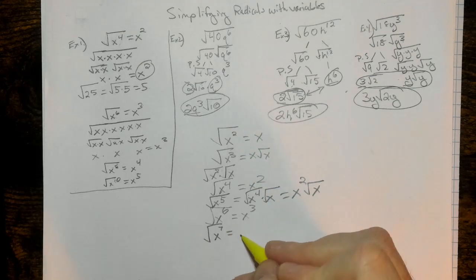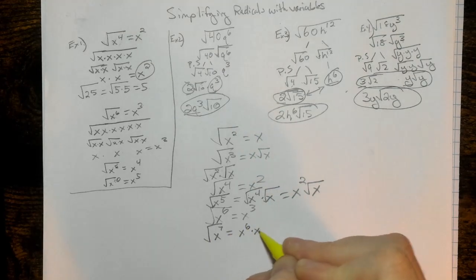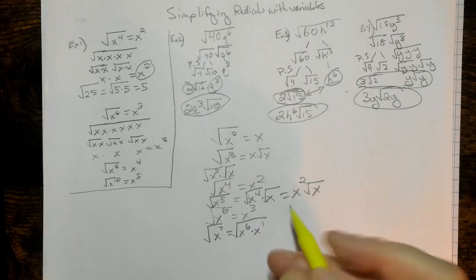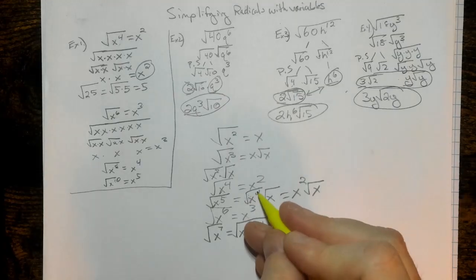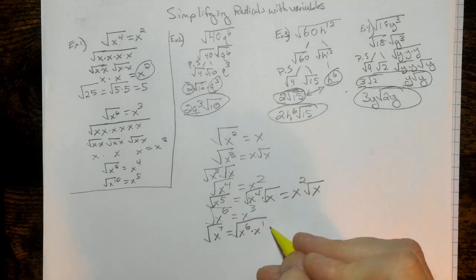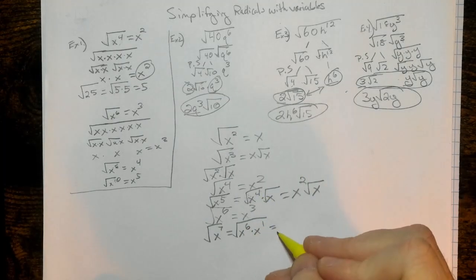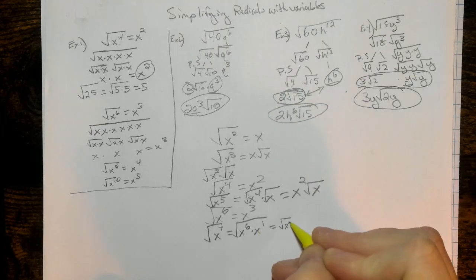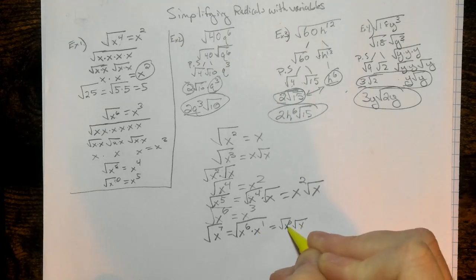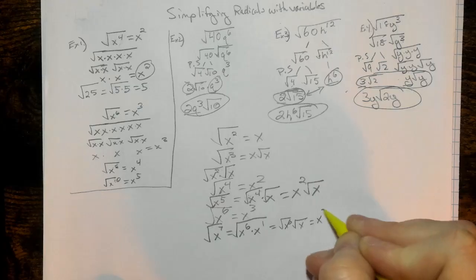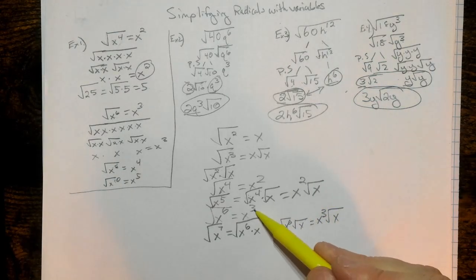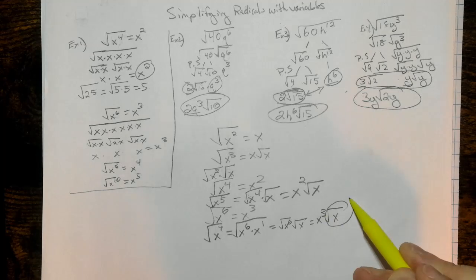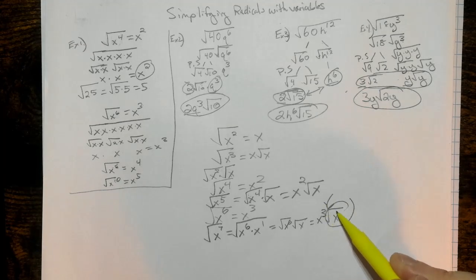So let's try x to the 7th and the square root of that. Well, I can break it up to x to the 6th times x to the 1st. And I'm just going to put that square root symbol here. I'm just showing you here that this procedure and this procedure really are similar. They're just one step away from each other. But I'm going to break it up to this times this, and then x to the 6th is x to the 3rd, so this is just x to the 3rd times the square root of x. And you can see if you have an odd exponent, you're going to be left over with this 1 square root of x and the one number minus, right?